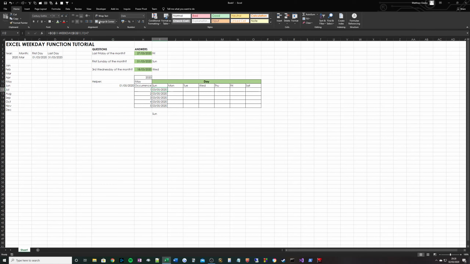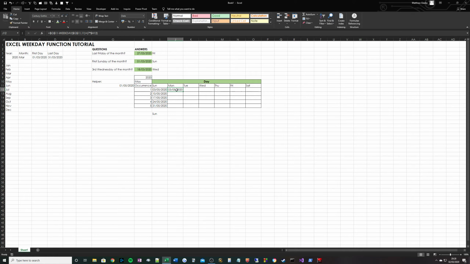So what we can do is actually do 7 times this number here. And now I'm going to lock in the column, because I want to drag this across eventually, but I want the row to be relative. I want that to change as I drag it down. So now if I drag this down, you see we've got the 3rd of May, 10th, 17th, 24th, and the 31st of May, so it seems to have worked. Now, what if I drag this across then? We still got the 3rd.